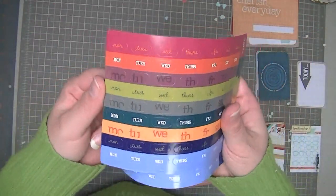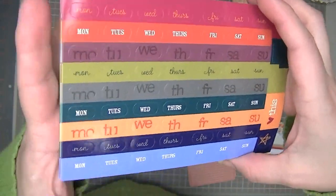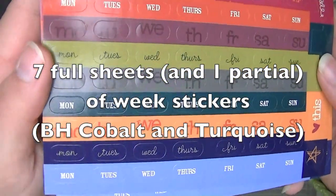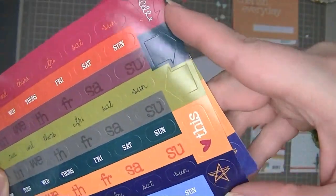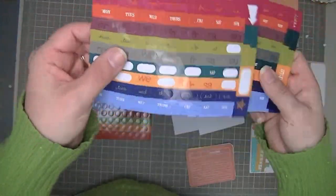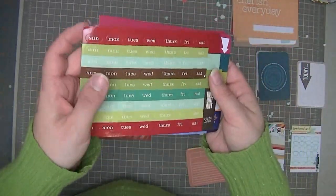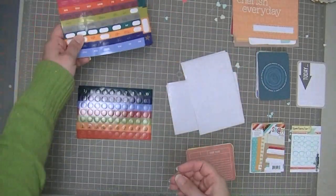First of all, I think there are 8 sets of Day of the Week stickers here. These are from Becky Higgins. Most of them are from the Cobalt collection and they're really cute. They've got the days of the week written out in different colors and fonts, and then at the end, kind of on the edge here, there's some other little arrows and decorative stickers. So they're really cute. Most of them are intact, but I did use some of this one. I just don't do Project Life with Days of the Week because I don't keep track of what happened when. I'm pretty sure that these are from the Turquoise collection. So I have those ones to give away.